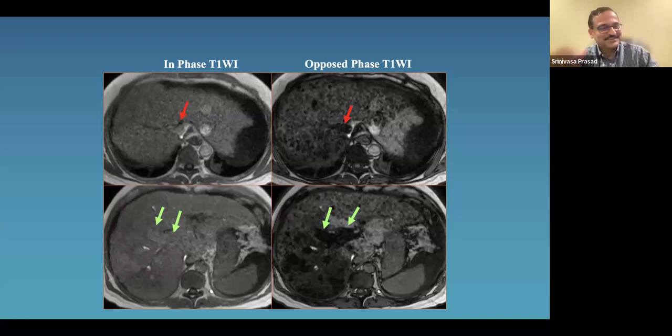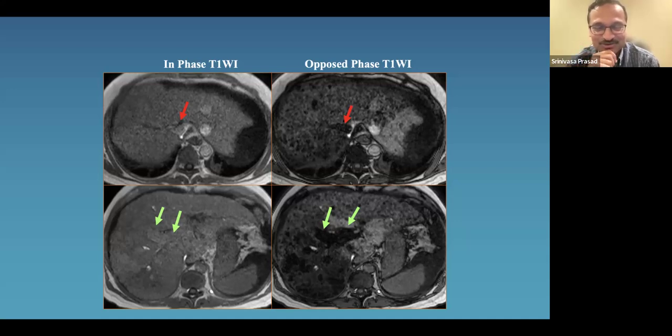So again, there was confusion about what's happening here. Is the radiologist wrong or the pathologist wrong? Usually I say that radiologists are usually correct. So this was a case of diffusely infiltrative clear cell hepatocellular carcinoma.